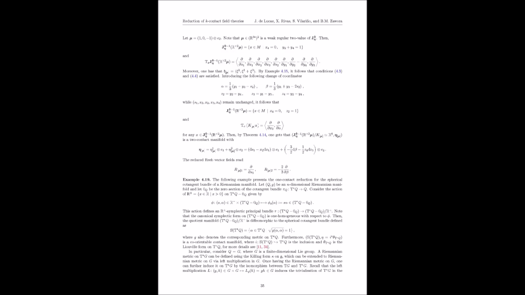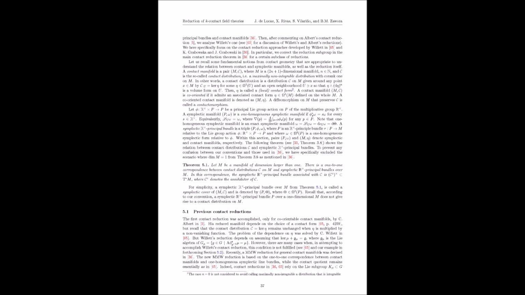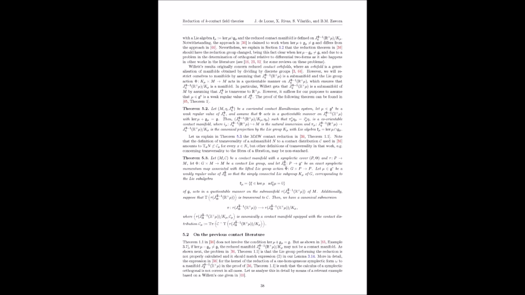Exactly. Given such an action, the k-contact momentum map J maps from M to g*. It's defined by saying that for any ξ in the Lie algebra g, the pairing of J with ξ is equal to the R^k-valued function you get by contracting the fundamental vector field with the k-contact form. So again, the momentum map links the symmetry generator to how it interacts with the fundamental geometric structure, in this case, the k-contact form. Precisely.